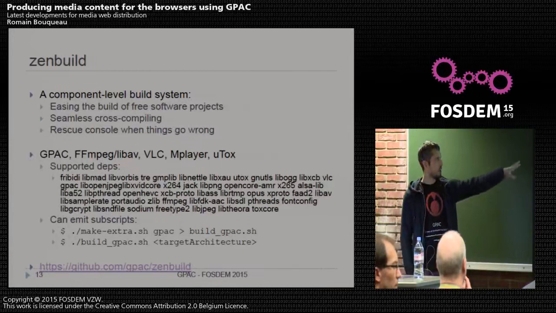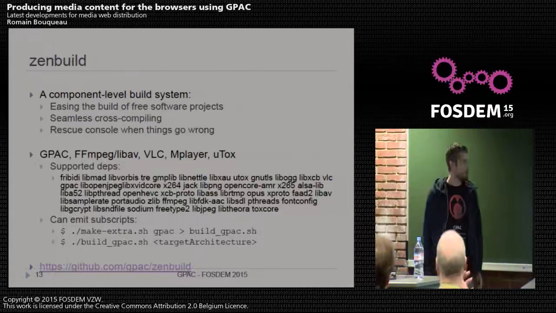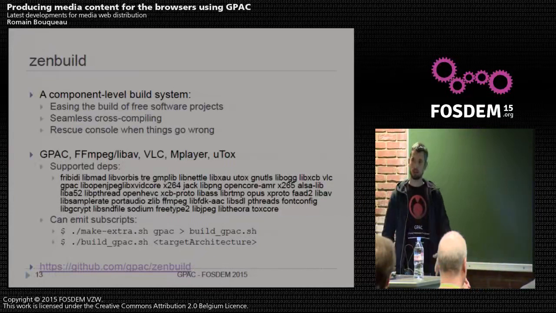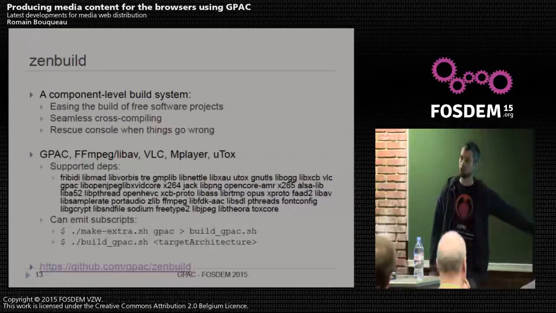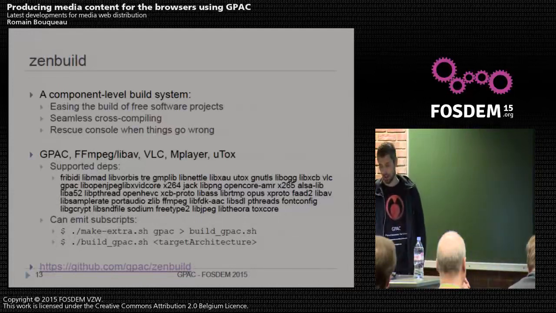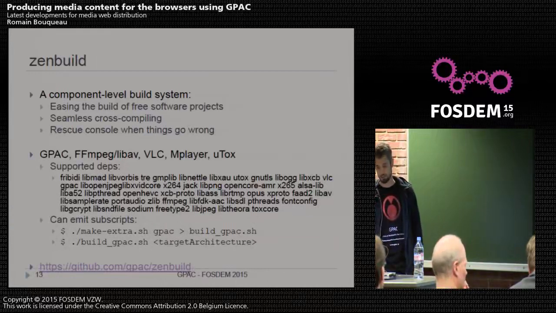So what we did is a component level build system. So it makes it really easy. You have a set of projects. You give the command lines to compile and cross-compile them. So there is a specific format. And from then you can decide to build them, and you can even generate subscripts so that you can then have a single script that will be able to generate this all. So we use it in GPAC, and we're going to advertise it more during the year as we have more and more modules, so that people can build FFmpeg, GPAC, or whatever project more easily.